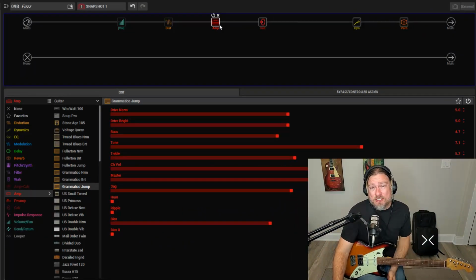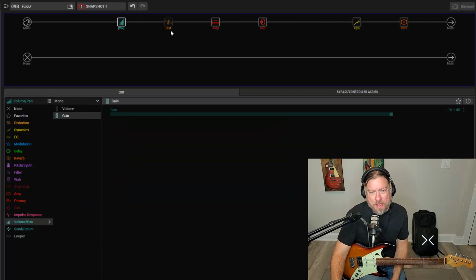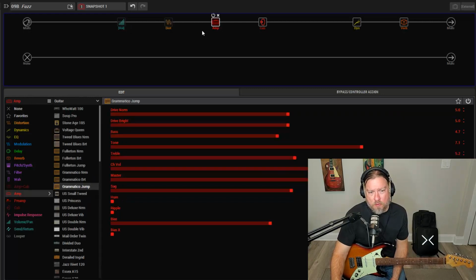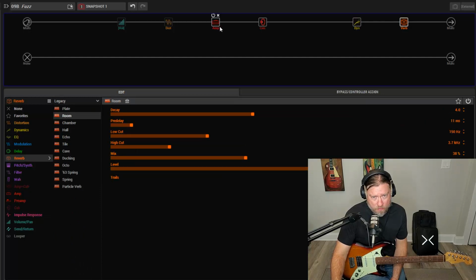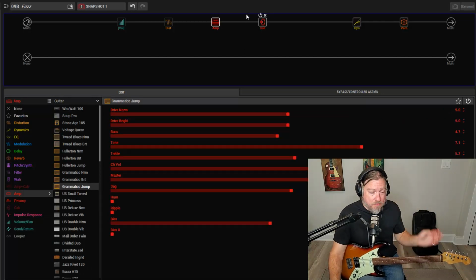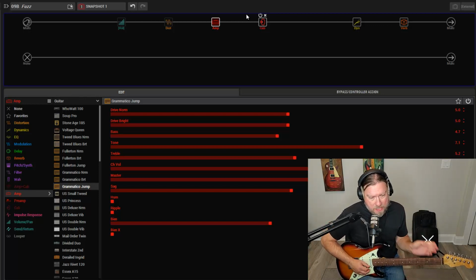Okay, guys, here we are in HX Edit. Let's take a quick look at the preset, what's in it, and then I'll get to the subject at hand. We have a gain block, fuzz face, Grammatico amp, a couple of cabs and a dual cab block, compressor, reverb. All pretty standard stuff. I have the Grammatico set to where it's fairly clean if I play lightly, and then if I dig in, it breaks up.